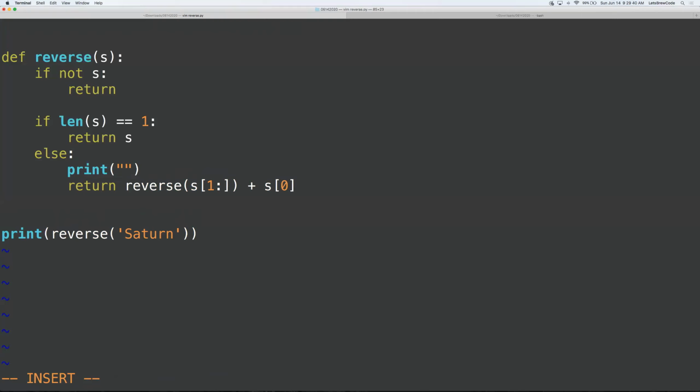Reverse of this guy plus this guy dot format. We are printing s of 1 colon and s of 0.